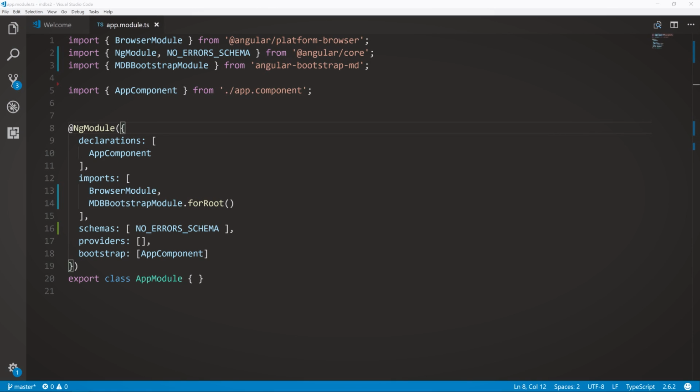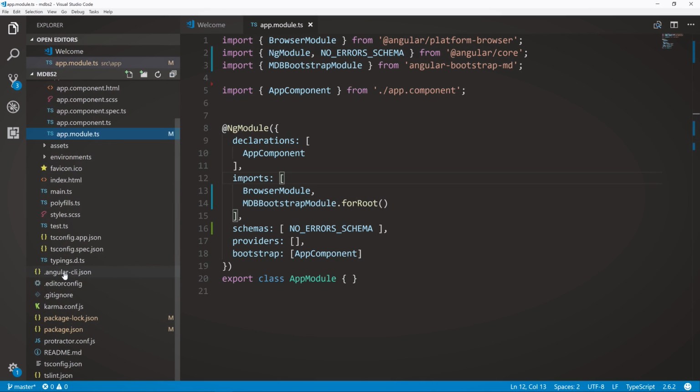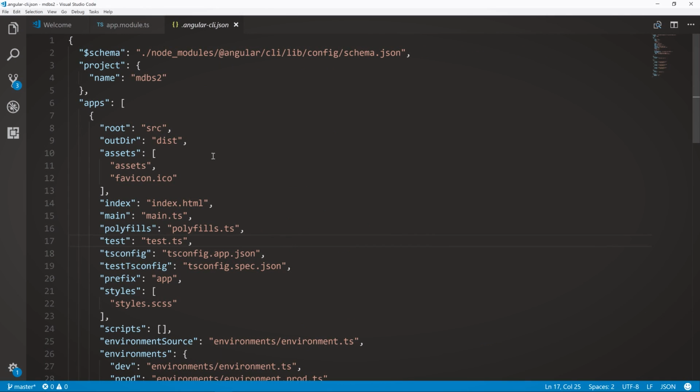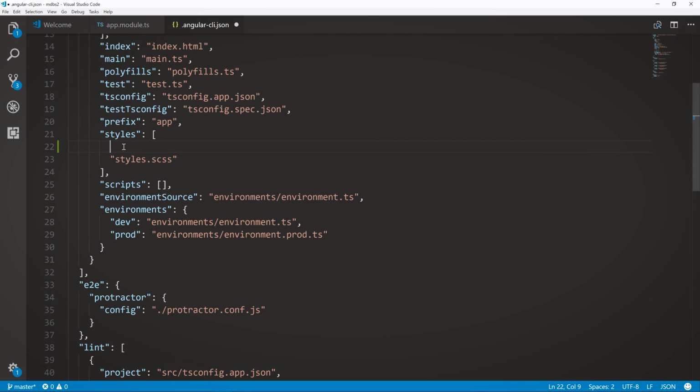All right, so that's that for that file. Next, we have to open up the Angular CLI JSON file, which is right down here in the root. We need to edit the styles and the scripts properties. Again, this is probably worth taking a look at the written tutorial, because there are 3 lines that we're going to paste above here.